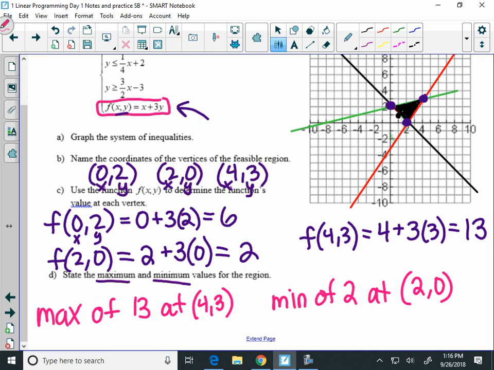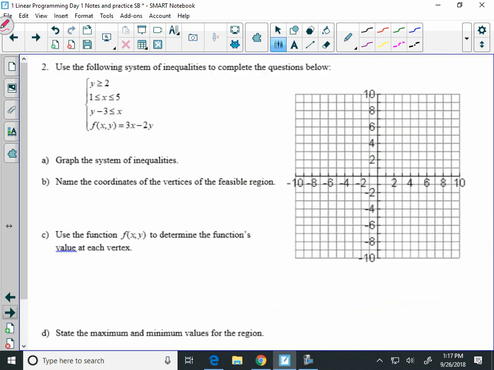Okay, let's do one more together because that's not bad, slanted lines, but then when we flip over, we get to some lines that are not going to be slanted. So we need to remember which lines are slanted and not slanted, which is why we're going to do number 2. And we're going to do one more today. We'll do number 2. So I have 3 equations, and then I also, again, have f of x and y.